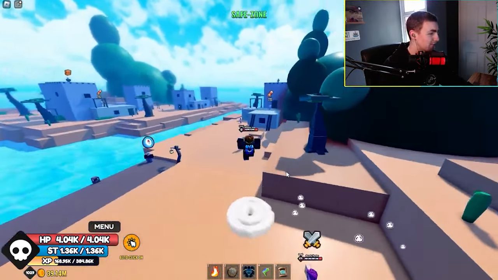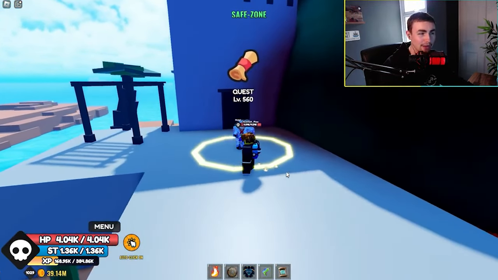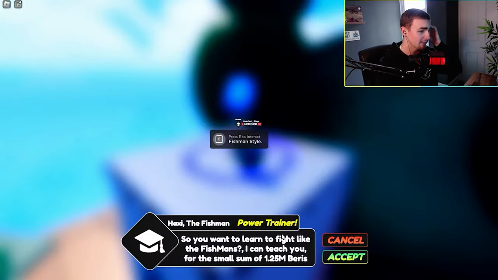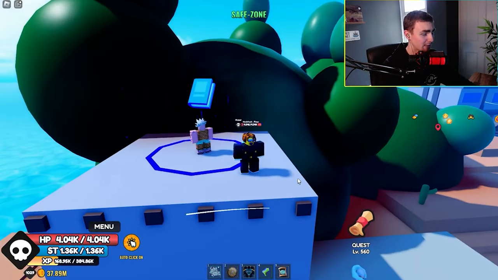And let's go find our first quest. So we are a level 1,029, and it only costs 560 for the first one. So I think we don't really need to stick around on this island. Fisherman style over here. So you want to learn to fight like the fishermans. I can teach you for a small sum of 1.25 mil. Go on then, we may as well learn that style.